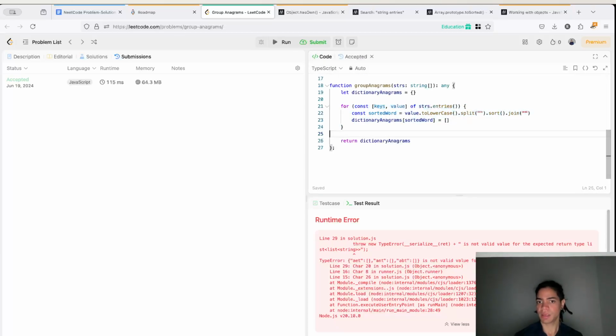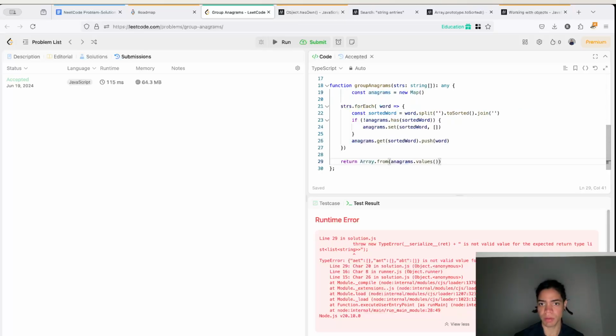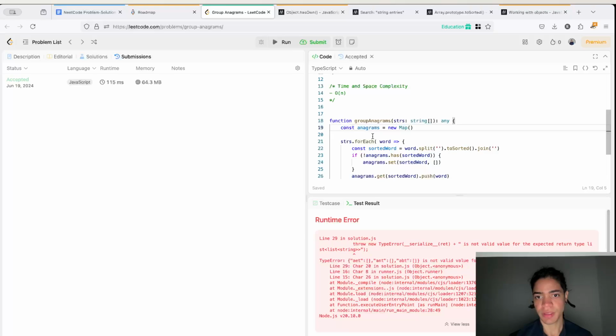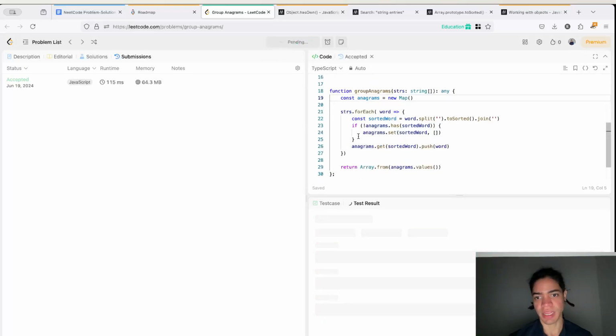Exactly, the anagrams group that I want to do this. I want to set this as an array, sorted word. Is that word doesn't exist? Add that. Oh, it's because I'm doing it on the same iteration.